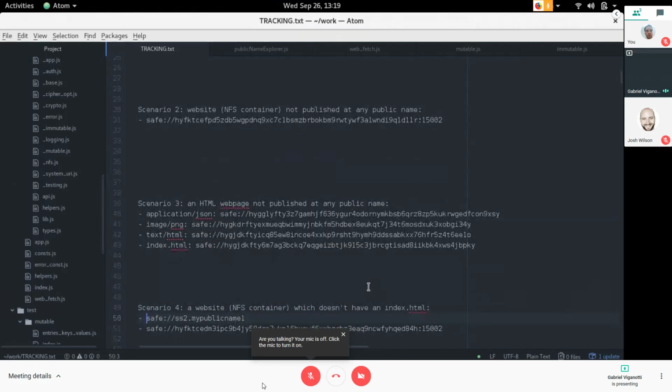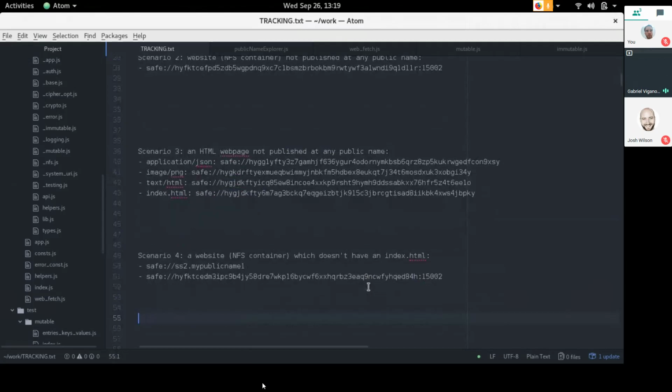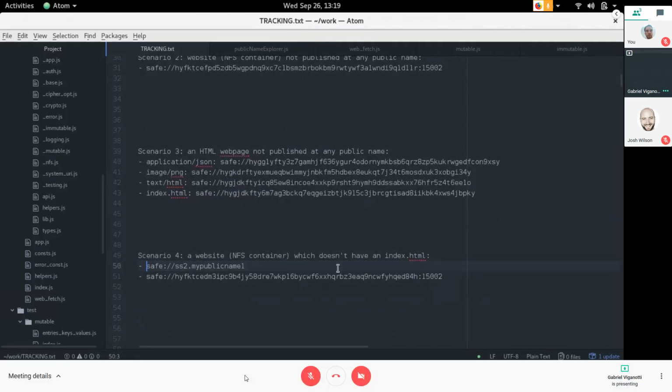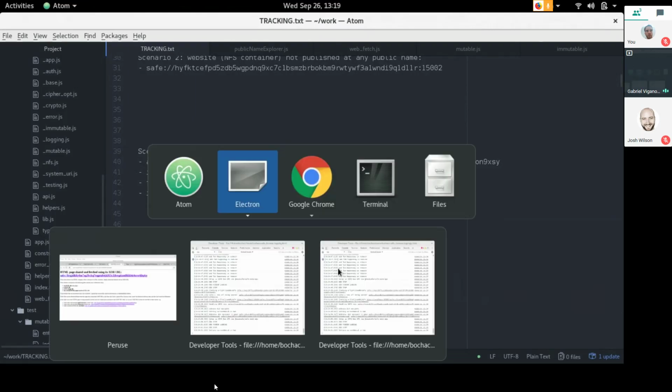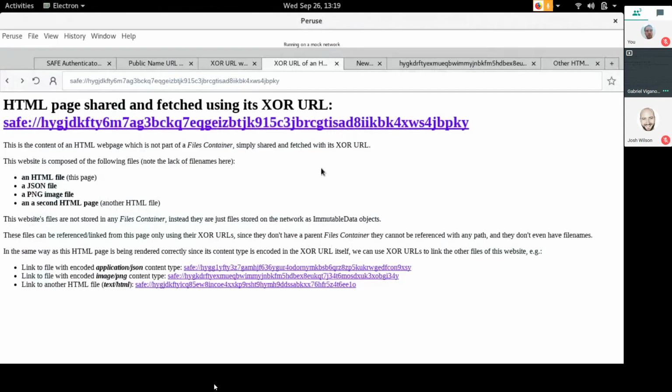So I have another case. Once you start having these XOR URLs, what happens is that you can basically browse the network, and you can start fetching any content on the network, right? It doesn't matter if they are not linked to a public name.